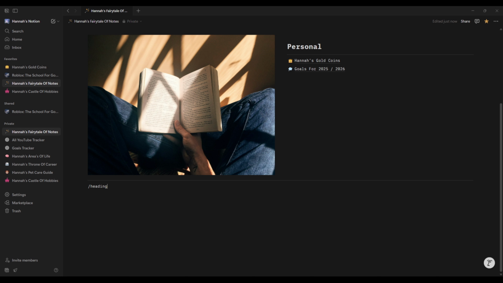Hello everyone. So I'm going to be doing a lot of changes to my main homepage of my Notion template. Well, it's not really a template, it's my homepage. But I wanted to make it like a fairy tale vibe kind of thing, because I think my vibe is definitely fairy tales at the moment. And I've been trying to word it the way I want to word it, like really witchy, because it's gonna be Halloween soon.